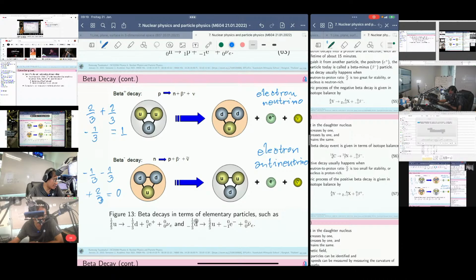One of the down quarks turns into an up quark, and we get the outcome here. Apart from that, the electron is emitted, which is this one, and the electron antineutrino is found here. We write it down here. This is the expression in particle physics method, but this one represents the whole nucleus form: neutron to proton and electron.